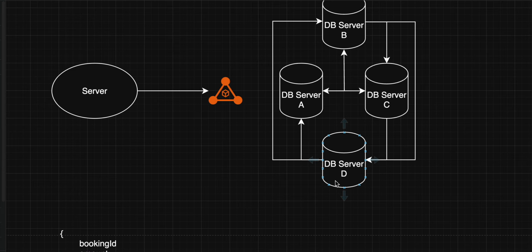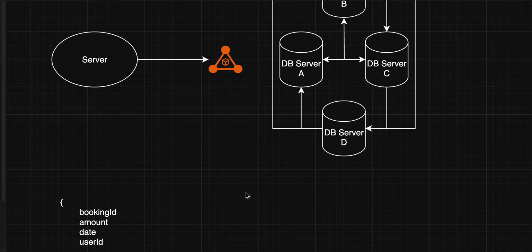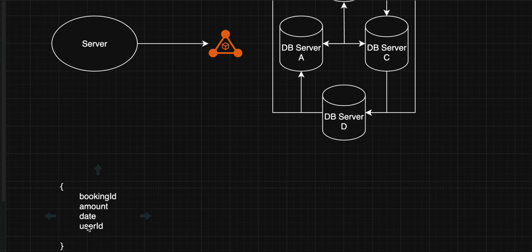Always make sure that your partition key is such that all your query patterns have that partition key. And for even faster reads, you can create indexes on, let's suppose, user ID and date, or maybe on booking ID. So if I'm searching for a booking ID of a particular user, I will have an index on booking ID, with the filter and partition on user ID.